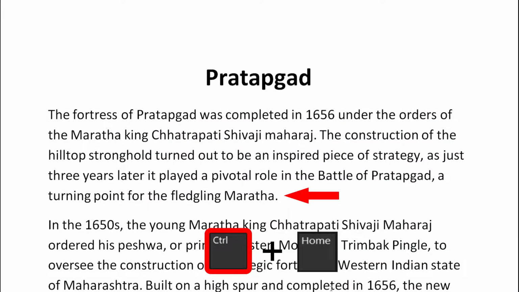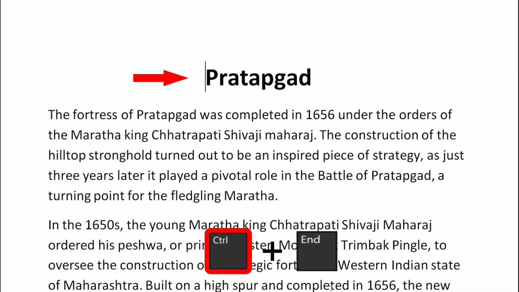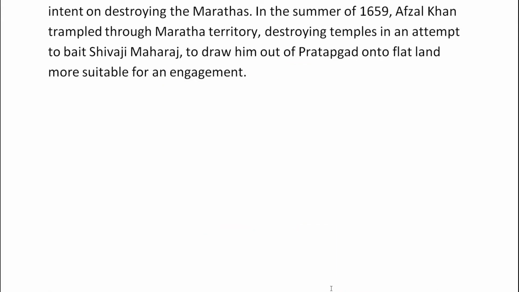By pressing Ctrl and Home button together, the cursor moves to the beginning of the buffer, no matter where your pointer is. Similarly, Ctrl and End button combination moves the cursor to the end of the buffer. This avoids a lot of scrolling in big documents or in a list of files and folders.